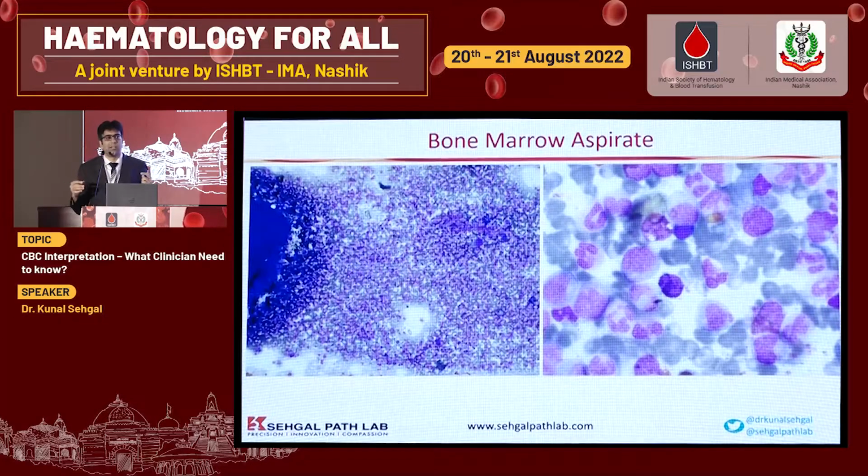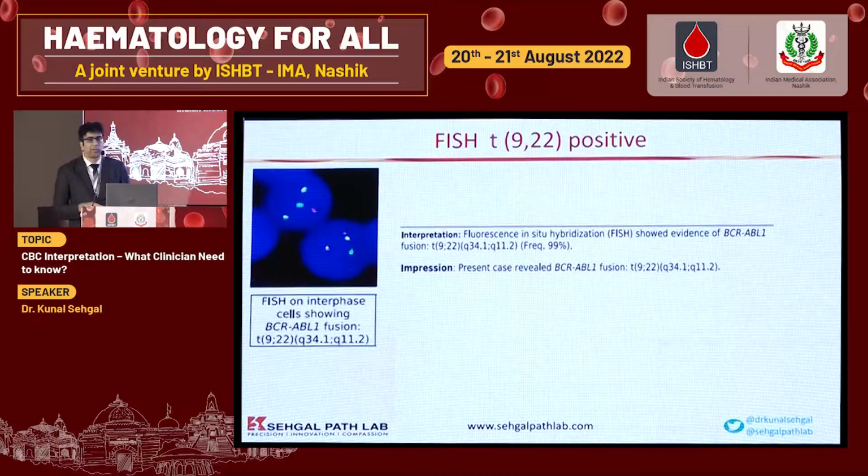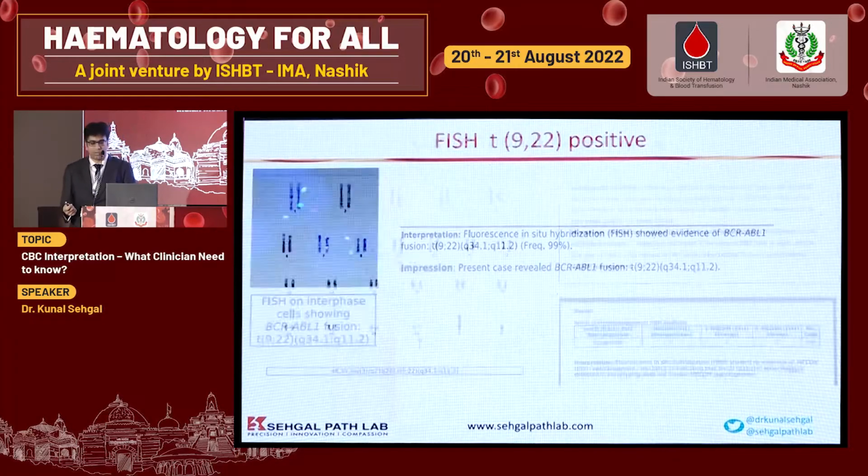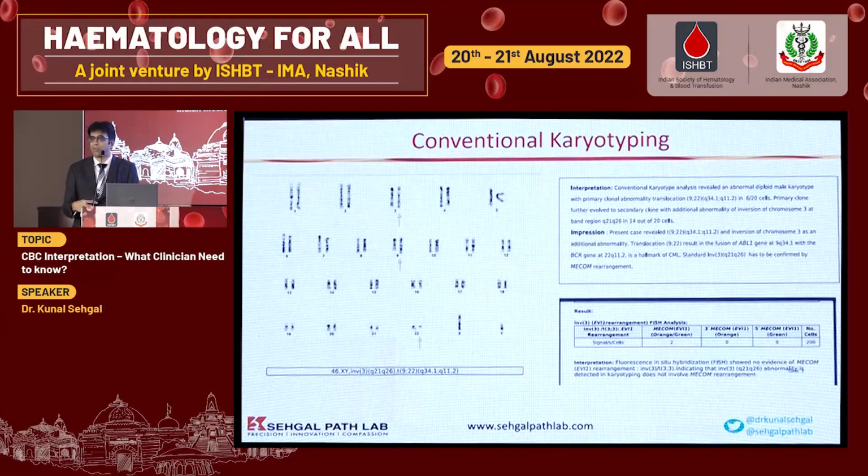So immediately the clinician went ahead and did a bone marrow. A typical test, one would think in terms of CML would be a bone marrow, a FISH cytogenetic evaluation along with a biopsy. So we did that. Again, similar picture on the aspirate, hypercellular, increased myeloid, left shift, basophilia, and we confirmed the CML. Now this is not uncommon in routine practice for a routine lab to pick up, especially for hematologists this is very common. But that is not the reason I brought this CBC here. There is something more which can be seen there.